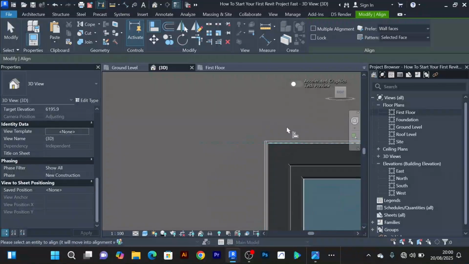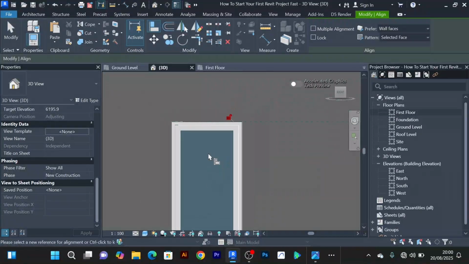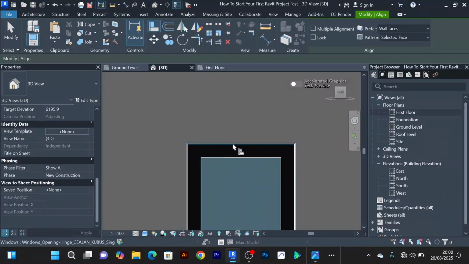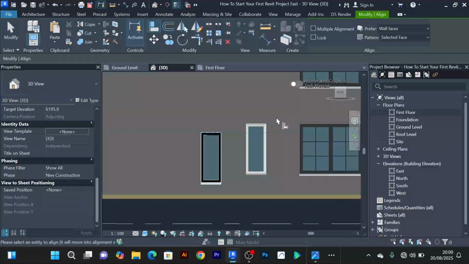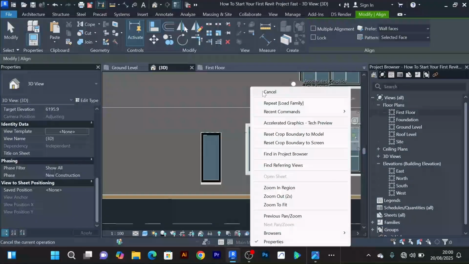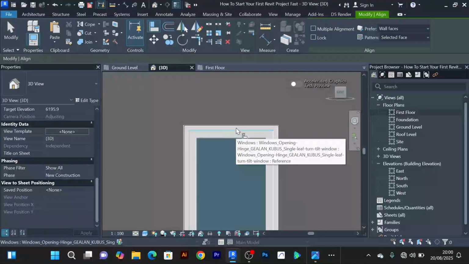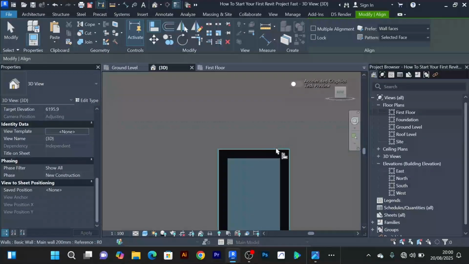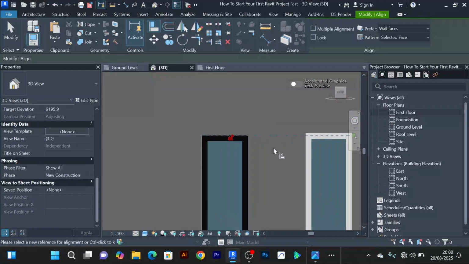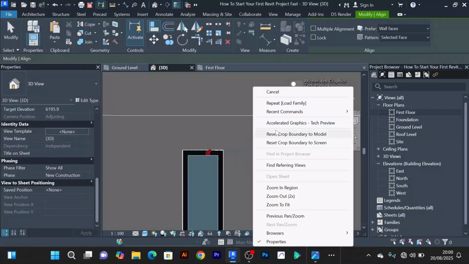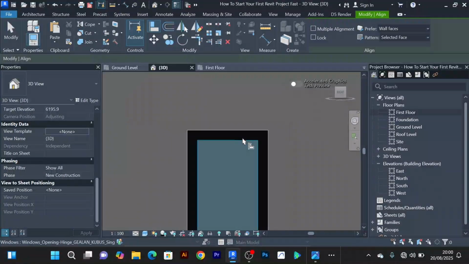Let me just pick that. Okay, and then this, and then that. No, not that. Cancel. Come to align. Now this time I can even use this. Can come to that, just like that. Okay.